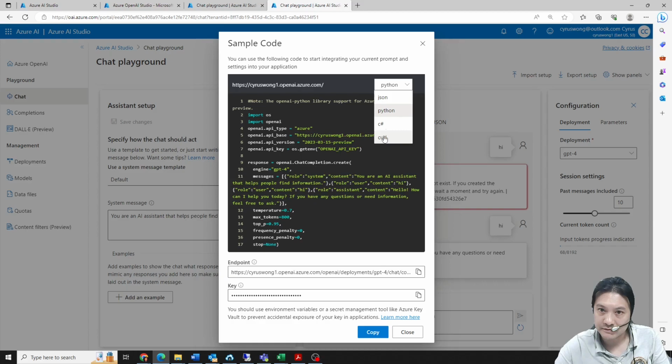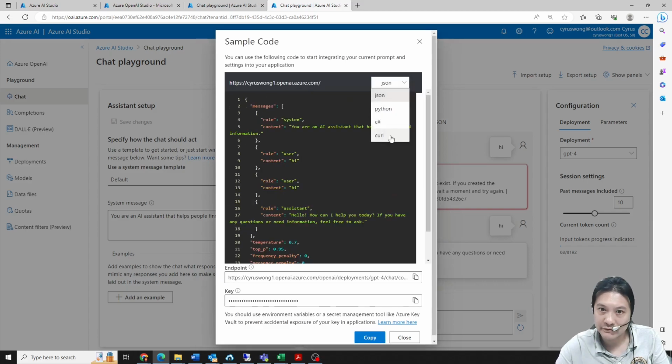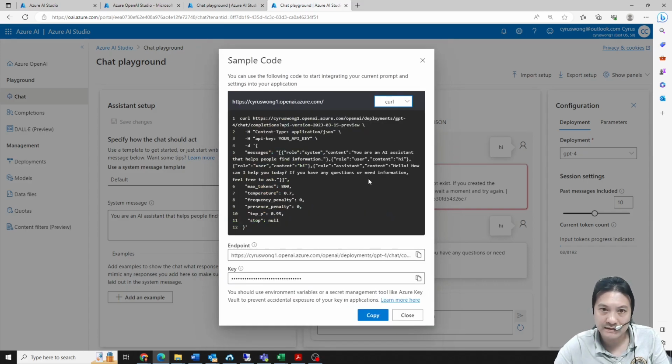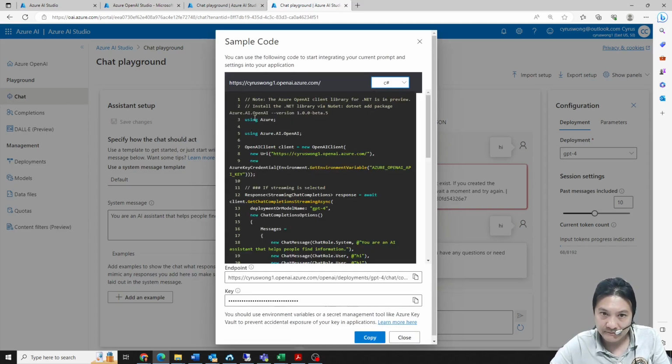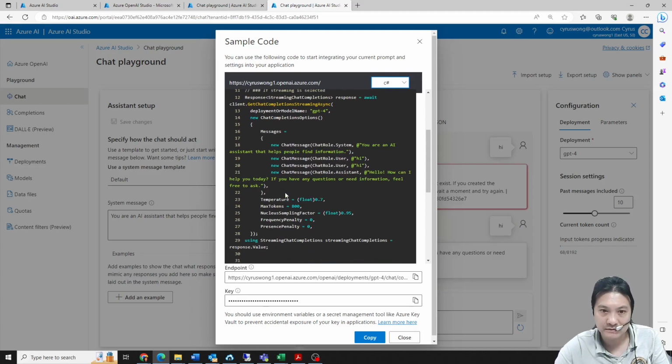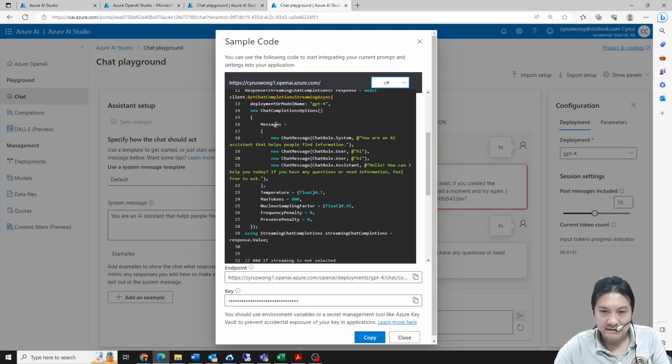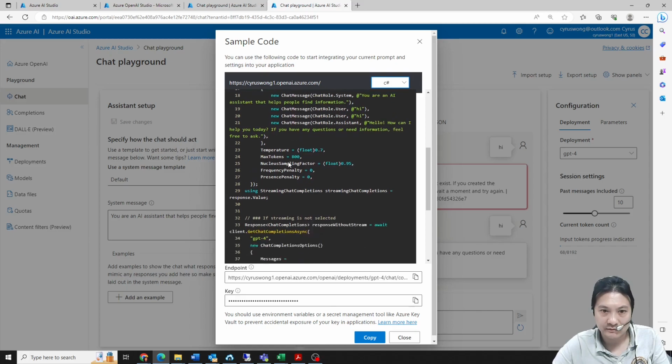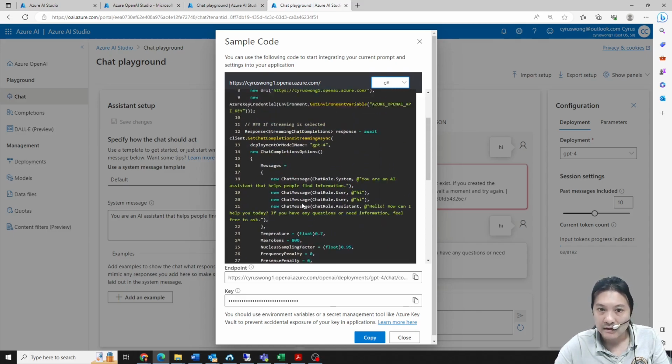And also the low level curl command. For me, if I'm using some language that has no SDK, just curl is fine. It's quite straightforward. But for C Sharp, the library for Azure OpenAI should be the Microsoft version, and this is something similar to LangChain. This strongly types the communication in the different types.